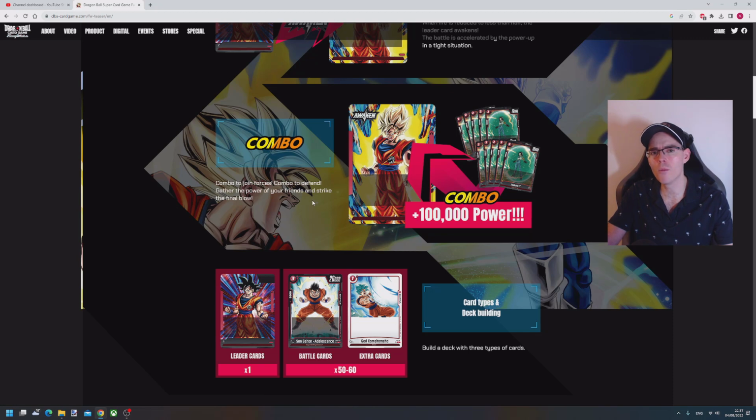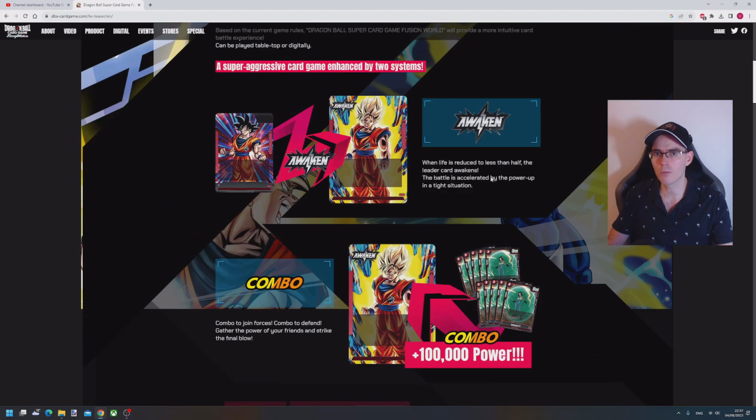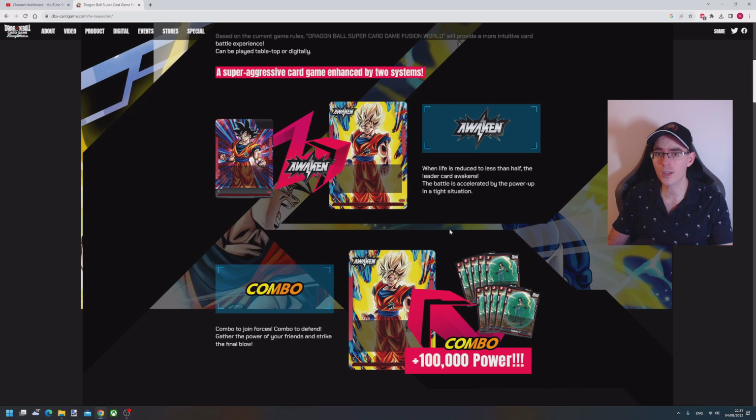And then we have here combos, so we can see combo to join forces, combo to defend, gather the power of your friends and strike the final blow. So I guess you can collect specific cards and combine them together to awaken your leader card, and then do a combo and attack your enemy and deal more damage. Also quite interesting, when the life is reduced to less than half, the leader card awakens. The battle is accelerated by the power-up in a tight situation, so effectively you get a second wind.